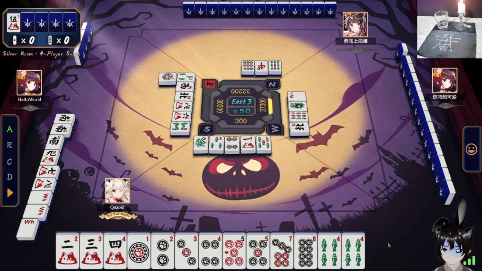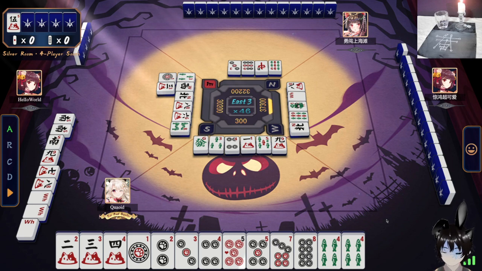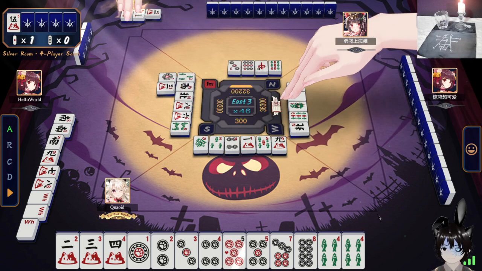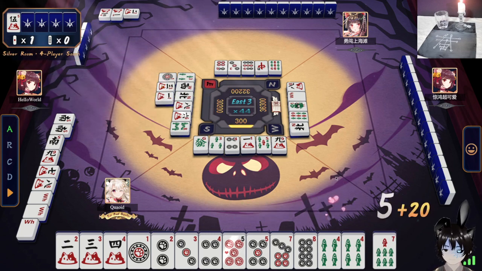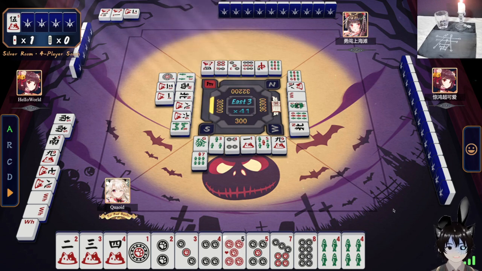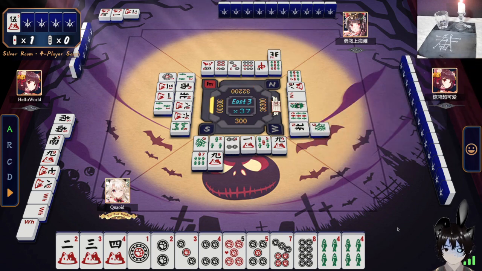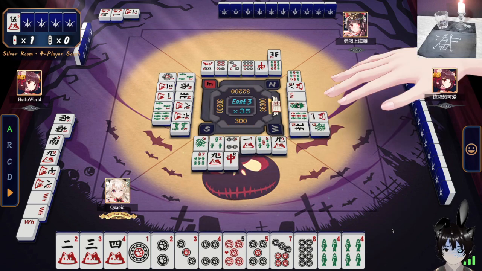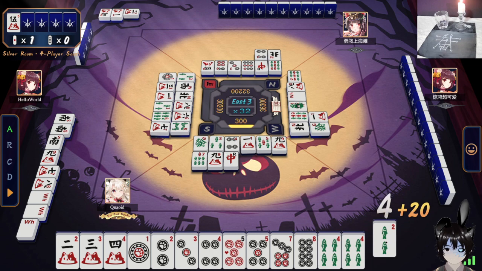No. We're sticking with what we have. I can get a six. Six pin is what I need. That's what I need, yeah. The tile you just discarded is what I need. Waiting on a six pin, preferably. I think that's my preference. Doesn't matter, call on it.